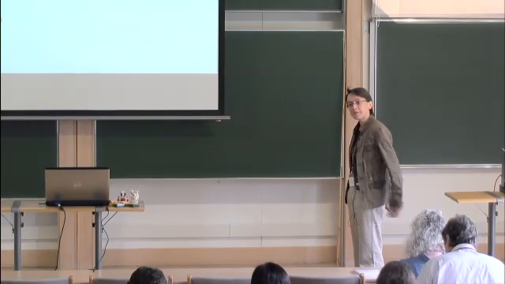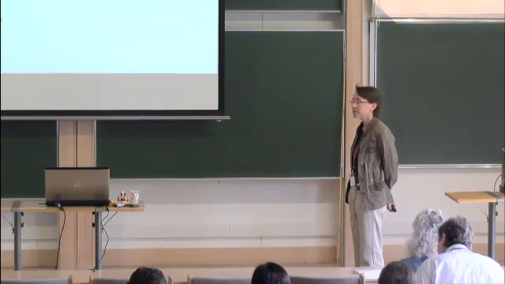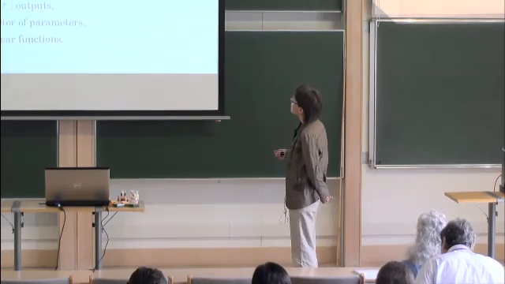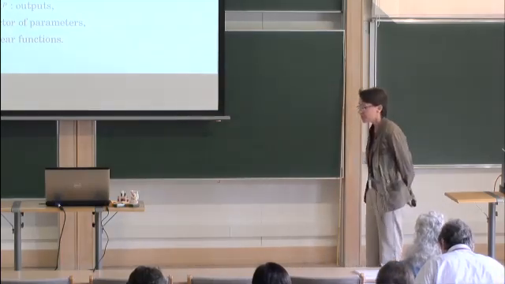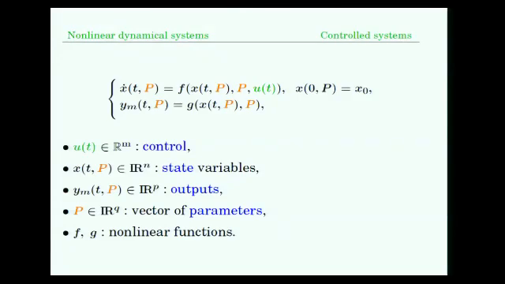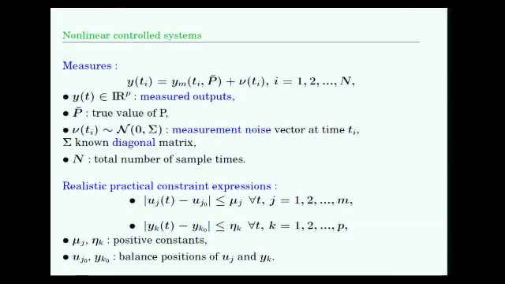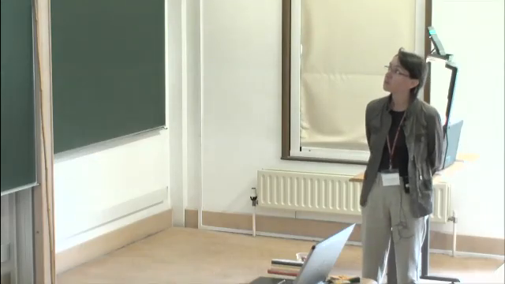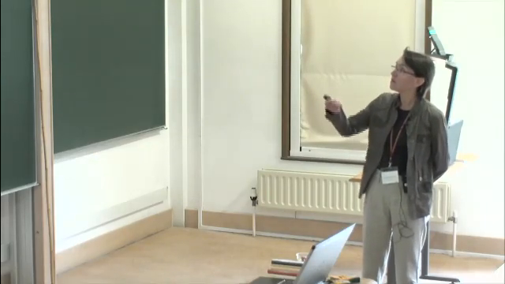This example describes the longitudinal motion of an aircraft in classical atmosphere. Now, the systems considered in my talk are nonlinear dynamical controlled systems given by this classical form, where the functions f and g are nonlinear. The parameters to be optimized are given in red color, P, here, and the input to be optimized is given by U, here.